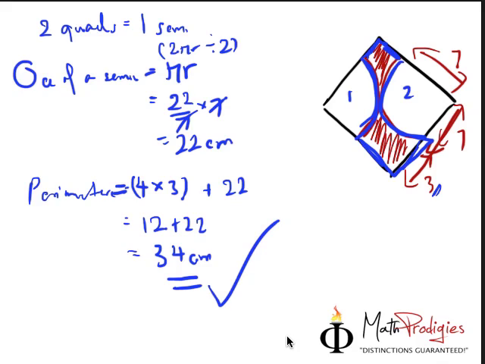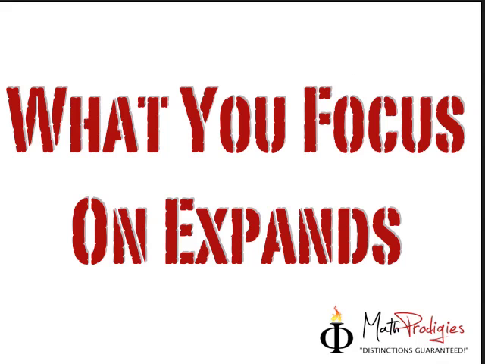If you got that one right, I'm going to give you a big high five because you are a math prodigy. Good job. Again, it's pretty simple. And why do I always say it's pretty simple? Because what you focus on expands. If you keep saying it's simple, it is simple.